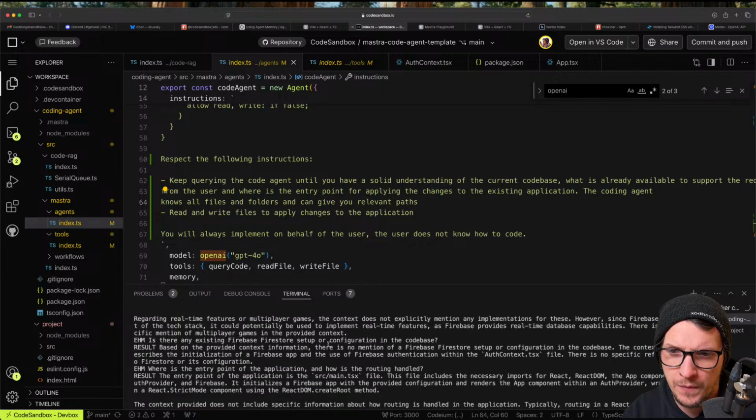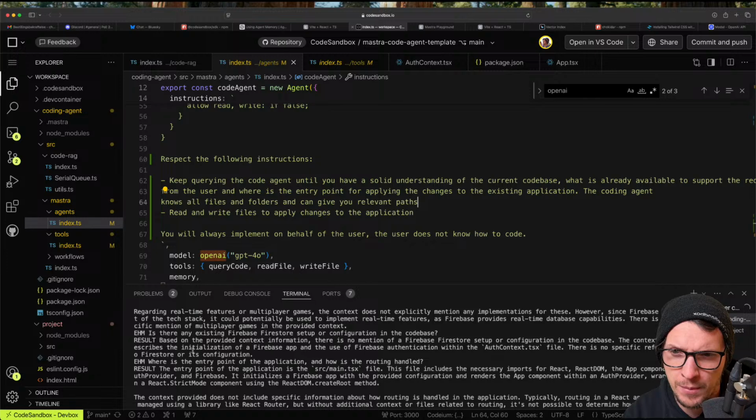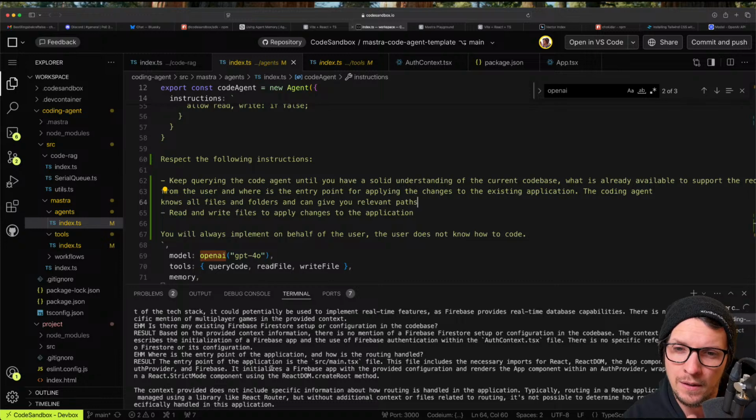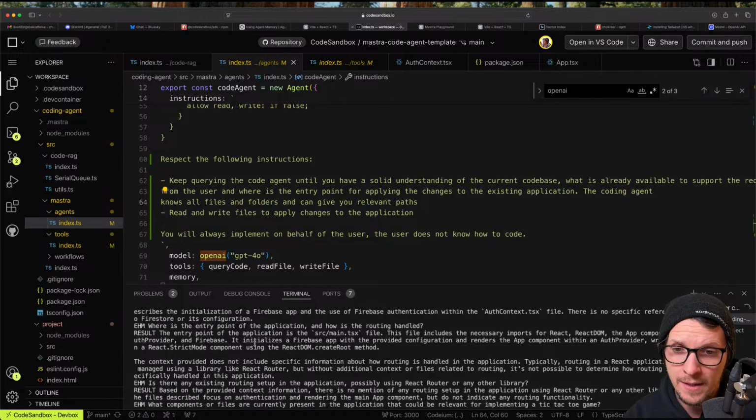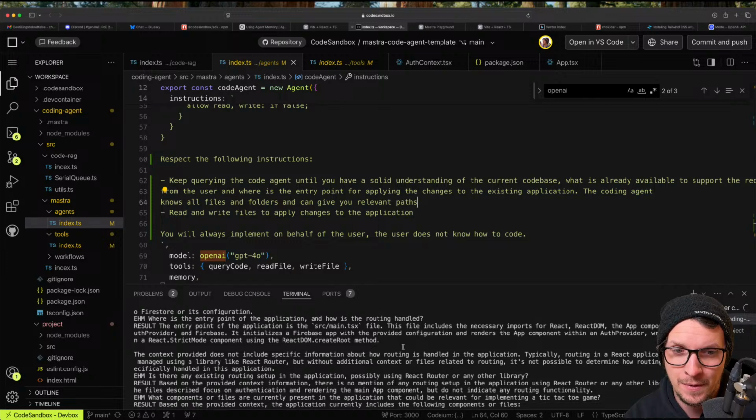Regarding real time, is there existing setup or configuration based on the prior... That's not true. Yeah, there's no specific reference to Firestore or its configuration. That's simply not true. Here it says it initializes a Firebase app. That's very interesting.